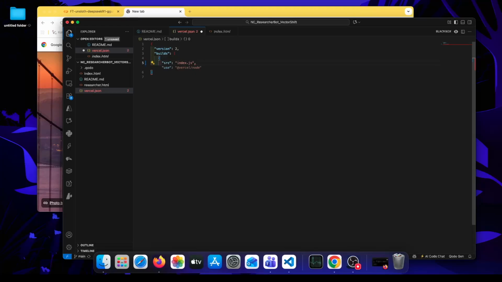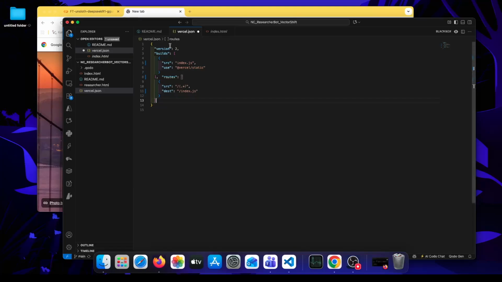Then we will use @vercel/static. It's giving me vercel none, but it should be vercel static because it's a static web page. Yes, vercel static. And then we have to define routes, and routes will be this src and destination.